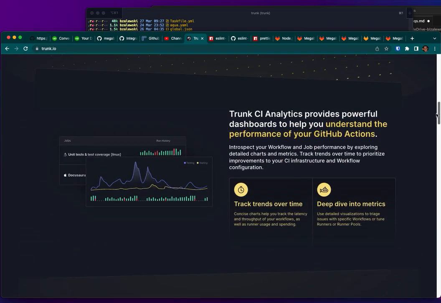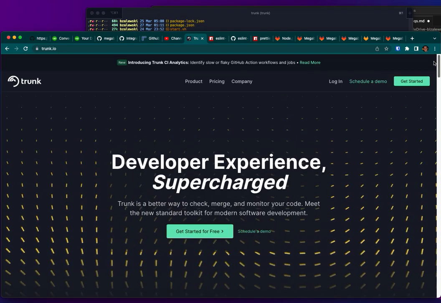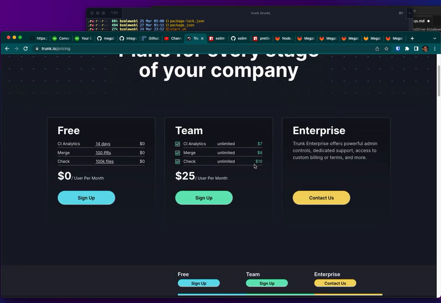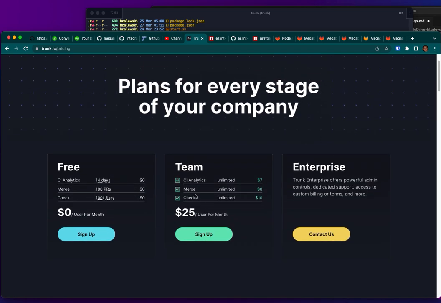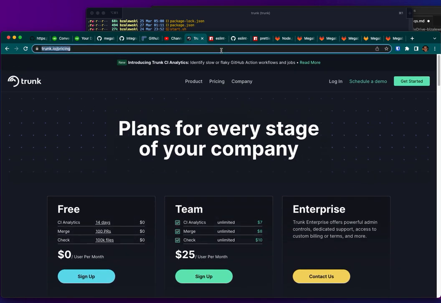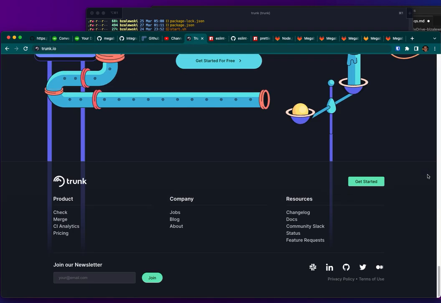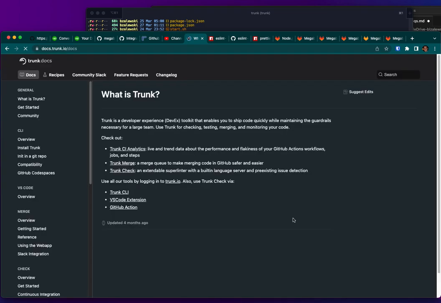If I ever decide to go for some of their more advanced features, like scanning more than 100 PRs or checking more than 100,000 files, then I would upgrade. But anyway, let's go to the documentation and I'll show you what I want you to do.